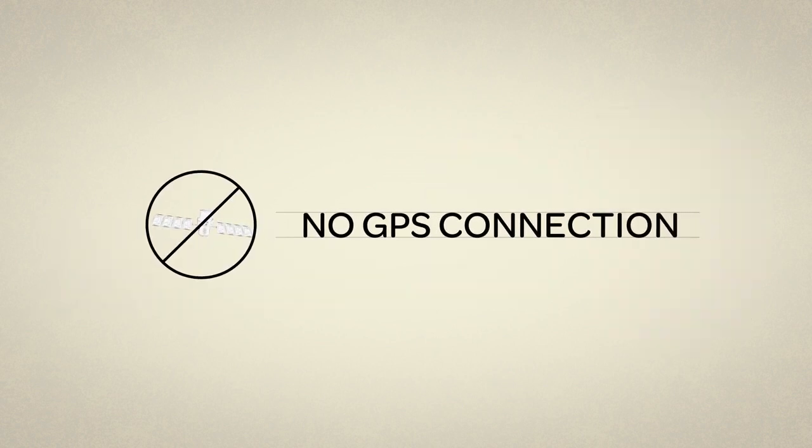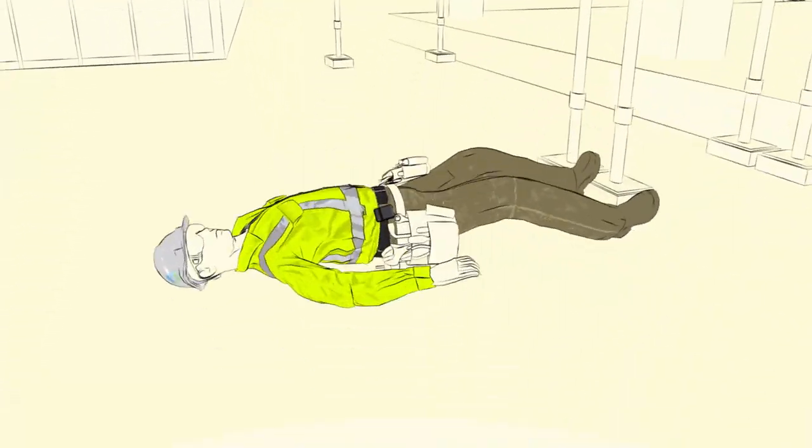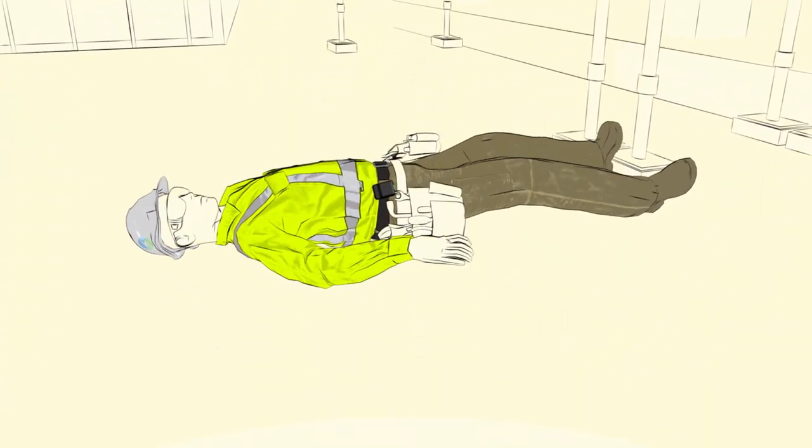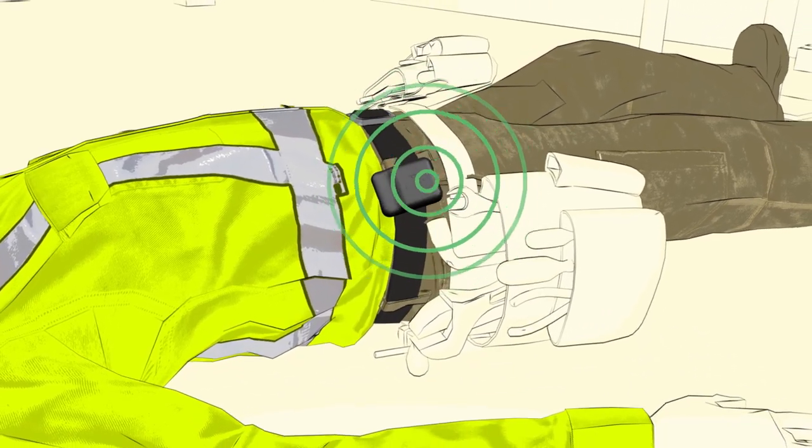This rechargeable safety device does not use GPS, which means there is no off-site monitoring. The spotter clip automatically detects worker falls on site and sends a notification to supervisors telling them where the fall occurred, so help can be sent to you or your fellow workers more quickly.